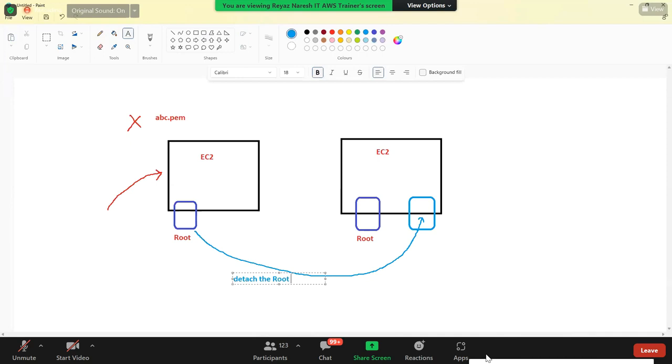Detach the root volume of instance A and attach it to instance B as an additional volume.